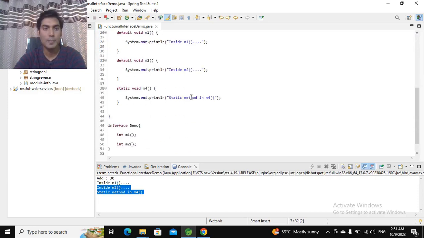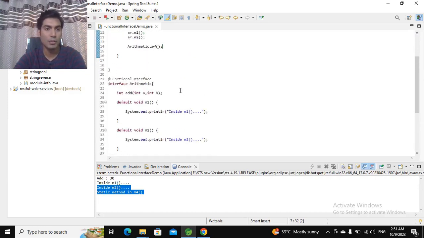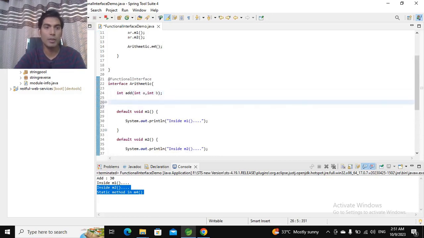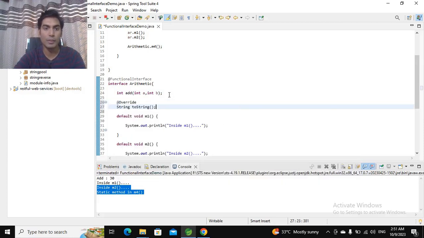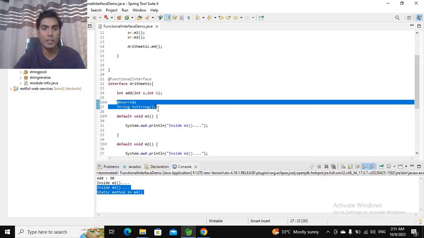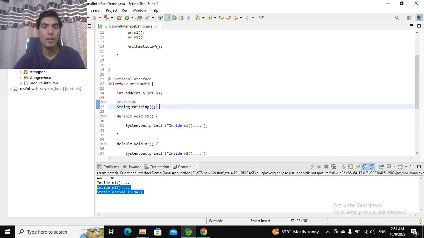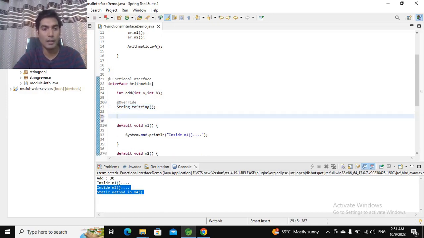Okay, one more thing. As I told you, the functional interface has only one abstract method, but you can also declare methods from the Object class. So let's see, we can take an Object class method like equals, hashCode or toString. If you see here, I write one toString method from the Object class, but it won't give any exception because a functional interface allows Object class methods. The Object class has 11 methods, so all 11 methods you can declare here. Okay, and there is no need to write any body for them.